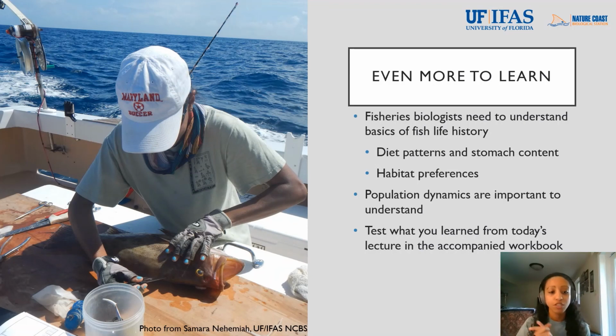So that was just a really quick intro to fish biology and kind of what you get out of some of our Seahorse Key educational programs. If you come back, we'll have a fish dissection for you guys. There's a lot more we can do with a fish dissection. You can look at stomach contents of a fish and see what they're eating, what's left in their stomach, what bones might be in there. Again, you can look at different habitat preferences and see, if you have an endangered species, what habitat you need to protect for that species. But in general, we want to learn population dynamics of a species and their mortality and survival rates in order to better understand them and better manage them.